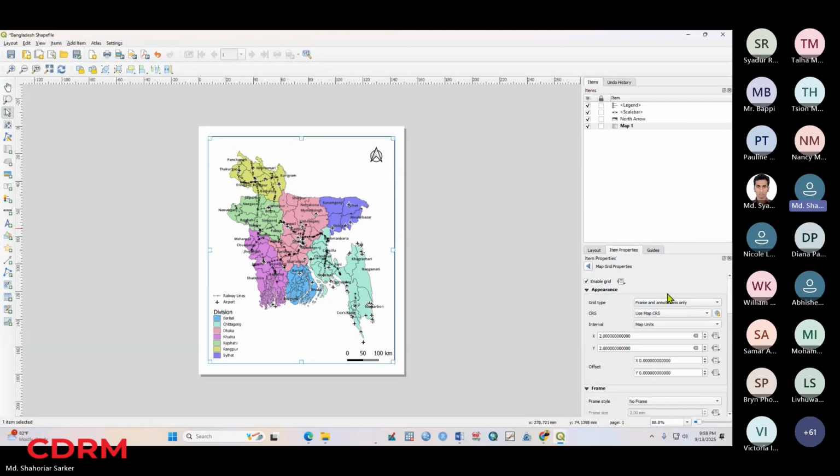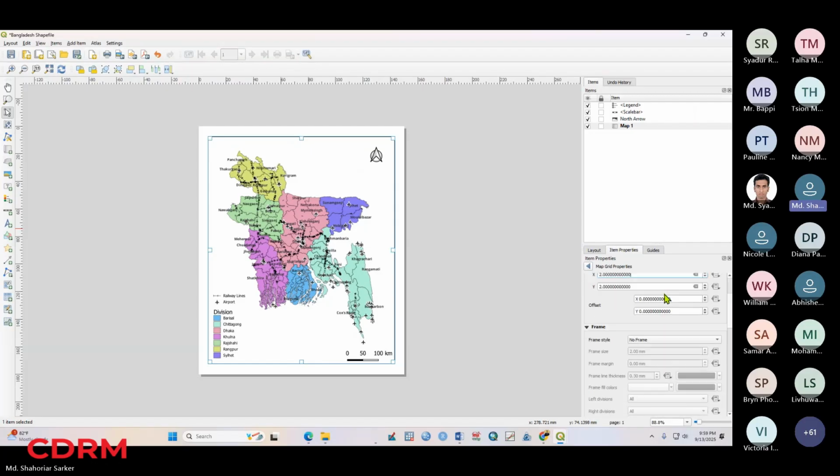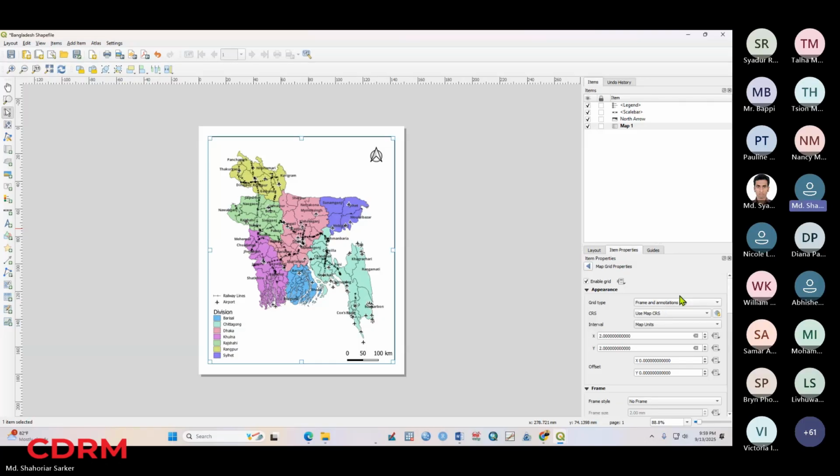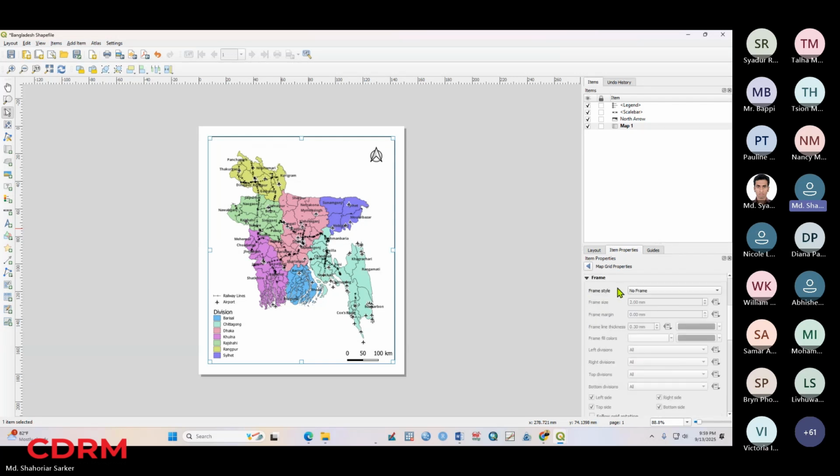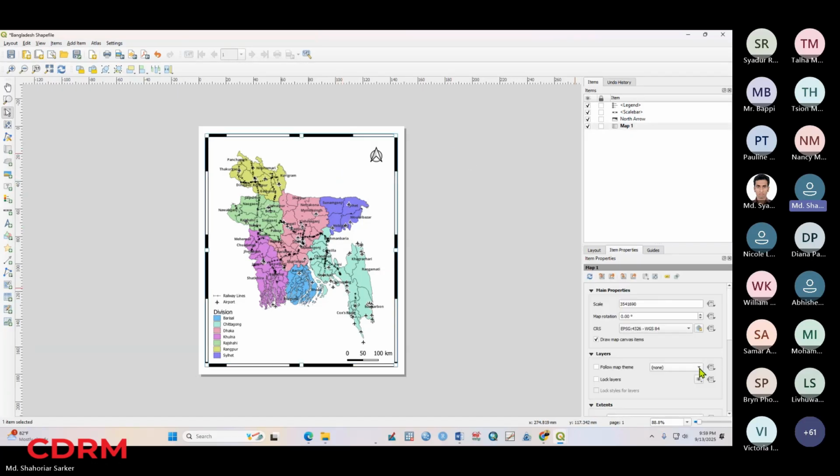That means the frame will be there, and the annotation layer can be there. Here again we'll go to the frame if we want to use a frame. Like if I select a zebra frame, you can see the zebra frame here. That also depends on our purposes or aesthetic beauty.